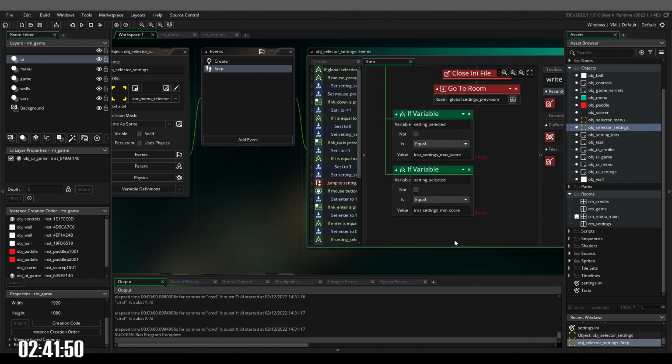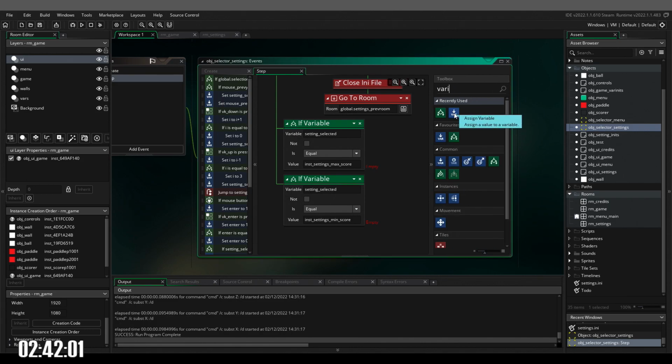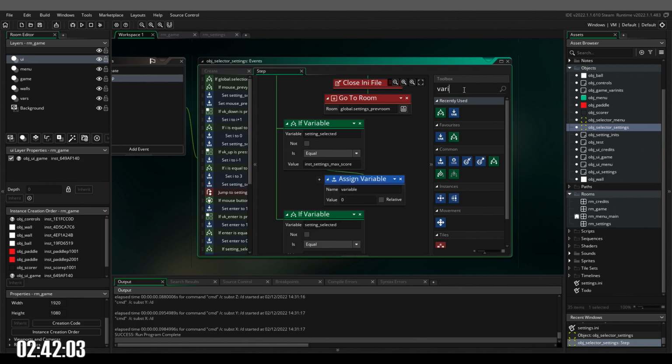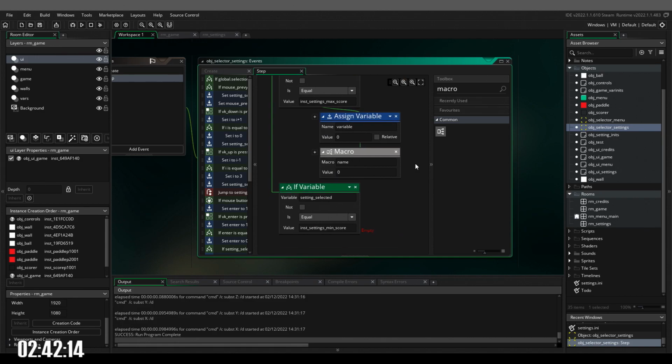That's probably going to be an array then, because an array will make it easy. So let's do variable. Assign variable. Let's do macro. And then, how do I get the settings derived from each of those?